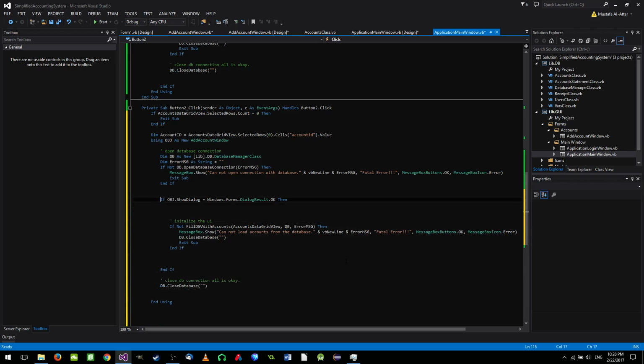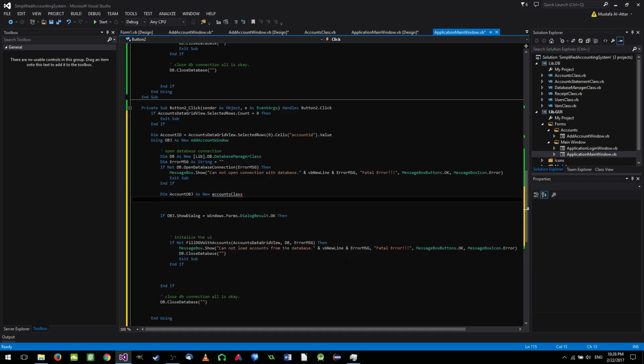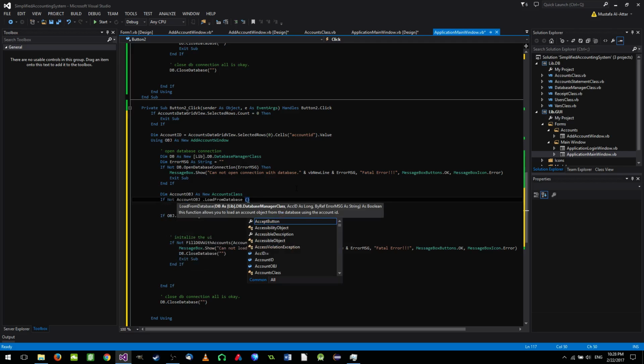Okay, so we create the window, and before we do anything, we will load the values here. Now, we create the account object, dimension account obj as new accounts class, and let me just add the import here. So if not account obj dot load from database, we will pass the DB here.